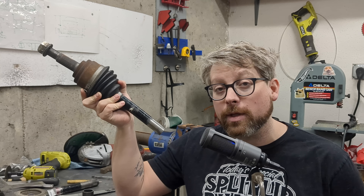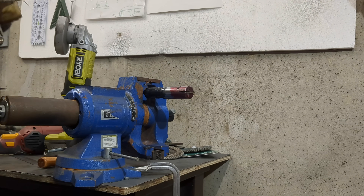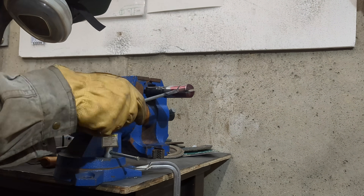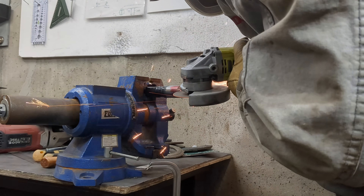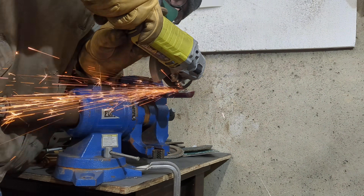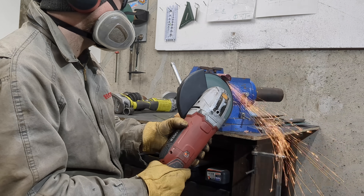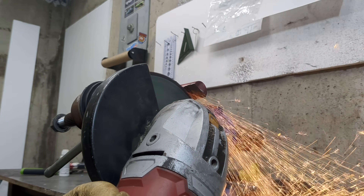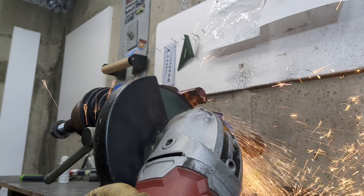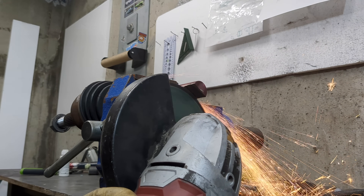I have this one finished already, but I have the other one to do — I'll do that now and then we can weld them up. For shaping the rounded inside corners, a flap disc just wasn't working for me. The cutting wheel could work, but you've got to be careful because it tends to want to cut. At some point you're going to have to get out the BFG — the big f***ing grinder. If you're handy with a mill, this would be a nice opportunity to use it, although the axle's hardness may give you some trouble. I don't have to worry about that as I don't own a mill — my methods are a little more brute force.